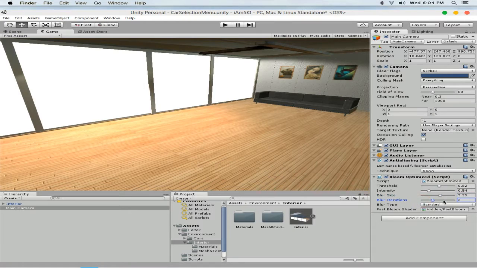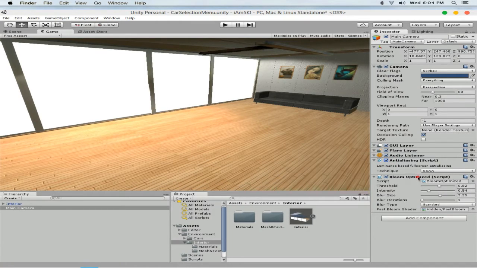Blur iterations, I'm not sure what blur iterations does, and I'm just too lazy to check it out. So if you know, please do comment below. And anyways, so we'll keep it like this. It still has these rough edges over here. That's because the anti-aliasing isn't good enough, I guess. It just smoothens out stuff like this.